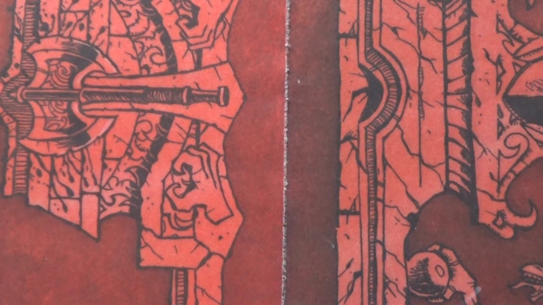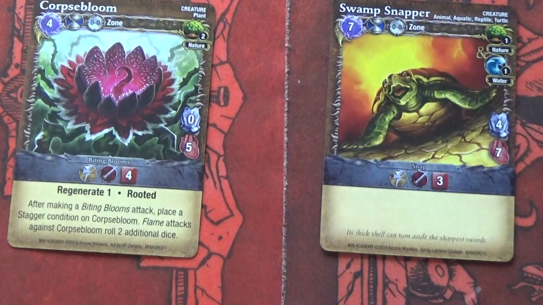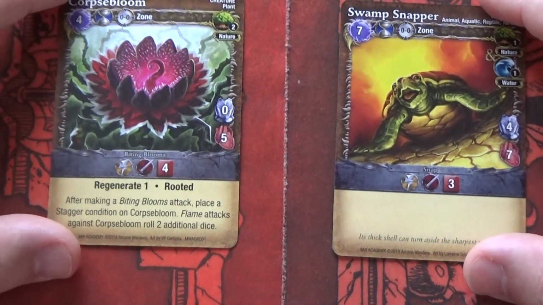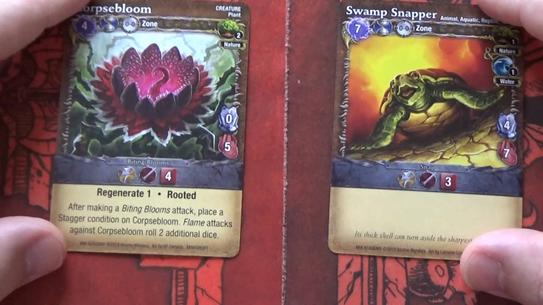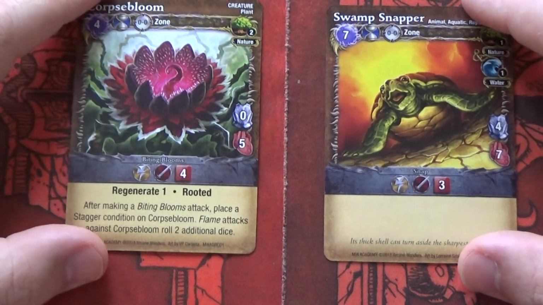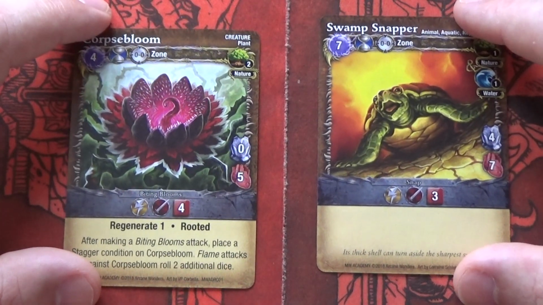Moving on to some creatures. We're going to give you that and this guy here. So, Corpse Bloom, Regeneration Rooted. After making a Biting Bloom's attack, which is its main attack here, place a stagger condition on it. And then it's got flame essentially +2. Except they don't want to apparently put flame +2 on anything. There's certain things I've realized that in Academy they don't do, and some that they do.